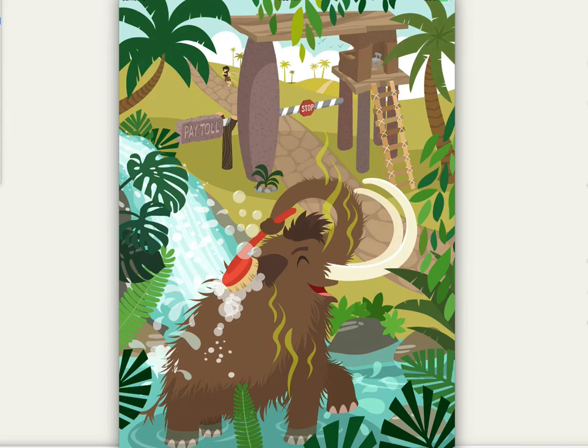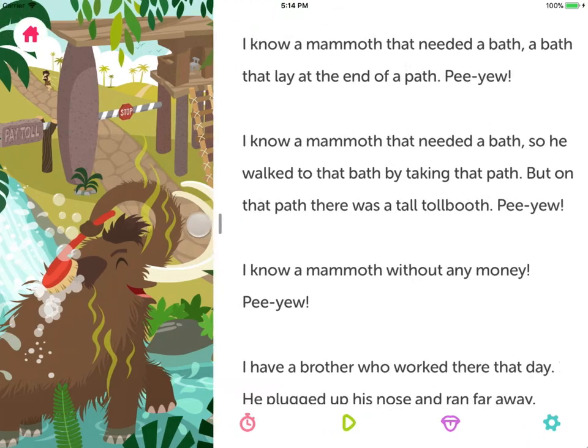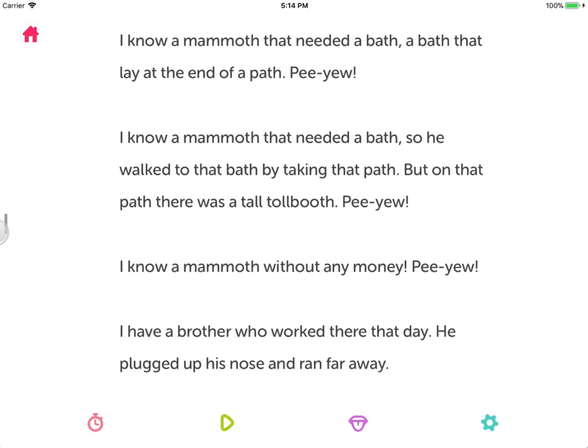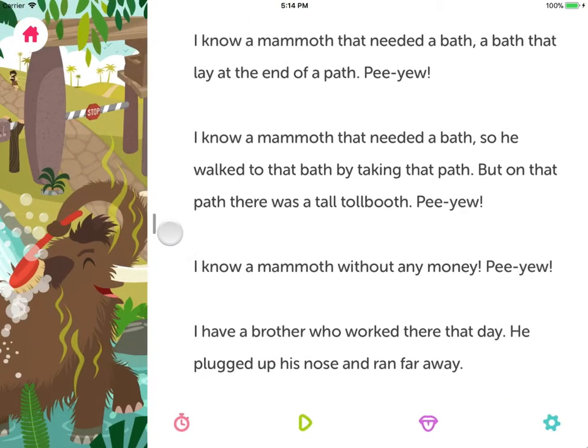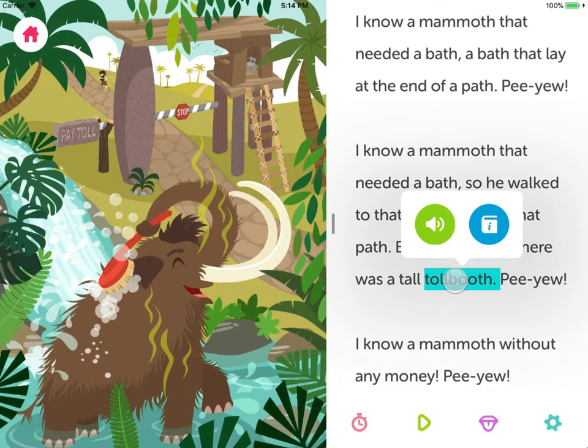If you are working with older readers that are not interested in the illustration, or younger readers that are distracted by the illustration, you can tap on the gray bar and drag it to the left to enlarge the text field and hide the illustration. If the child is reading the story and they do not know a word, they can tap and hold on the word, then choose to listen to an audio example or view the definition.